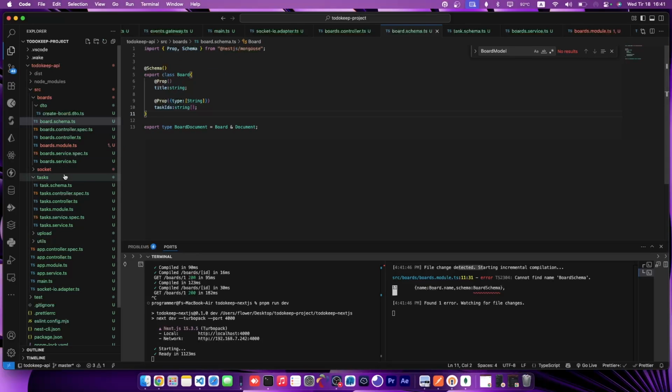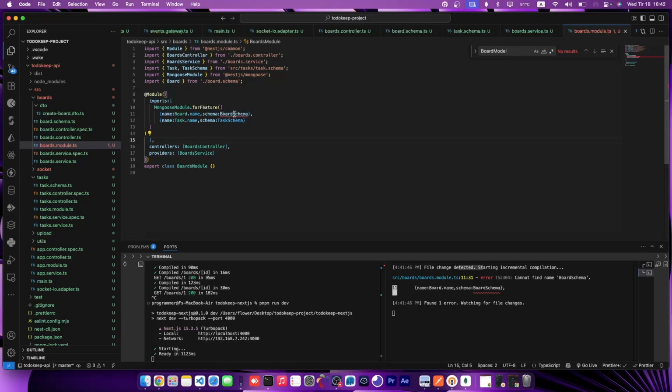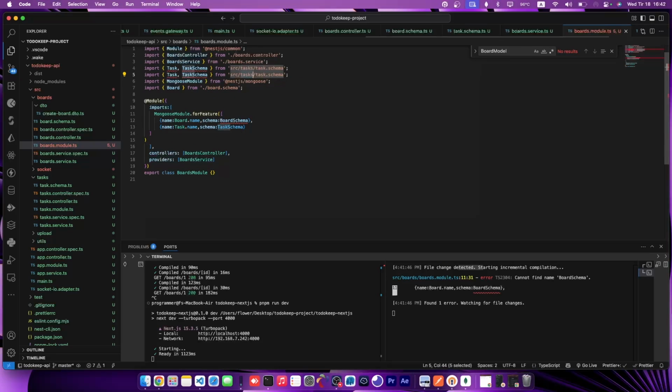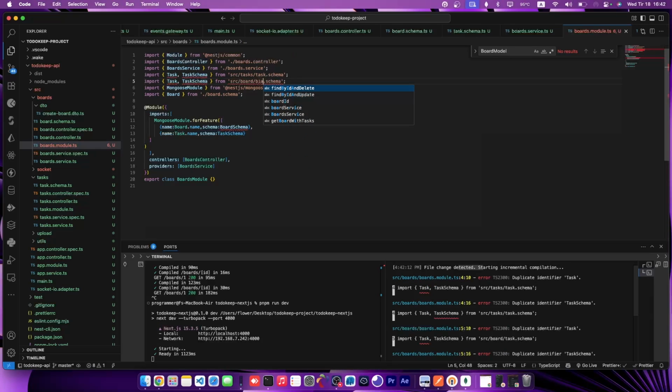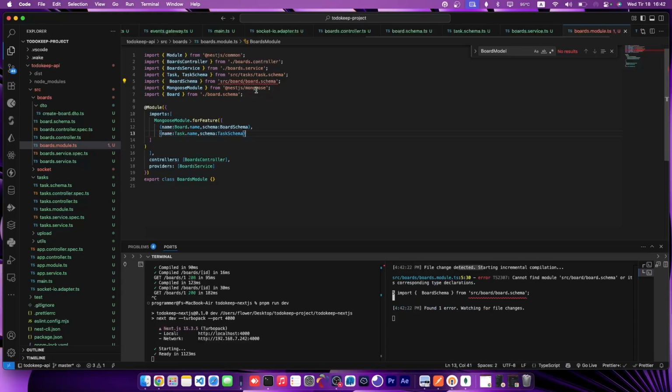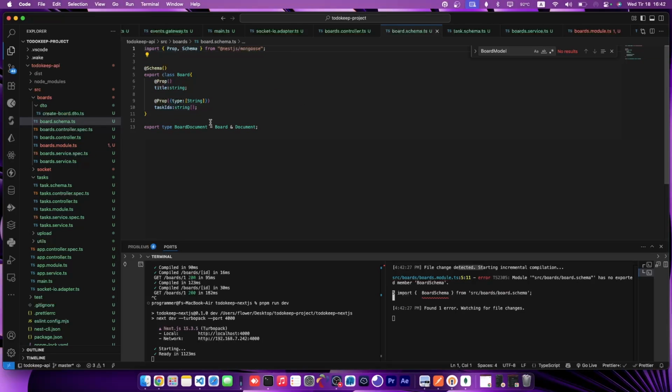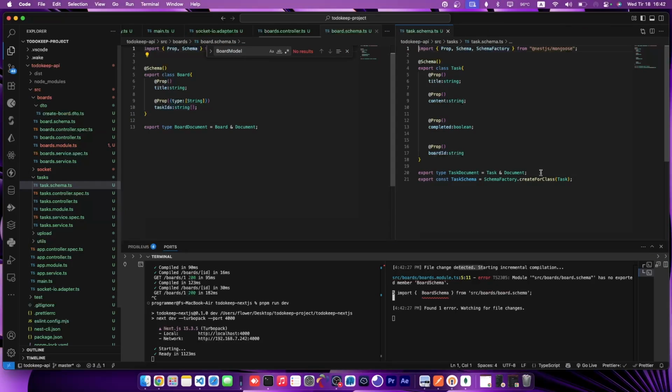Board schema, task schema, from src board, task schema.